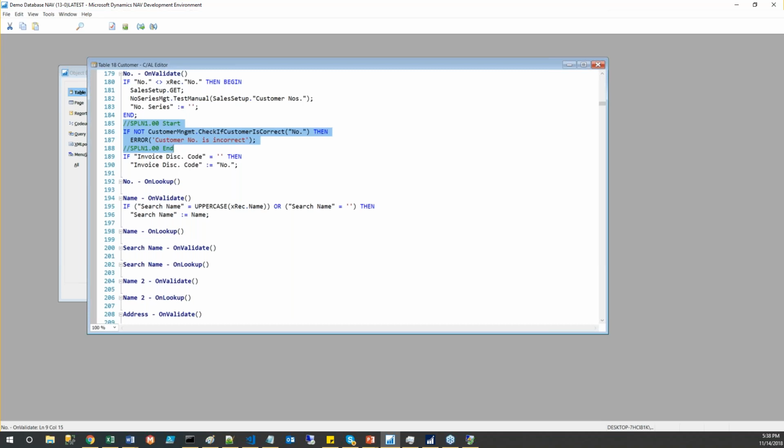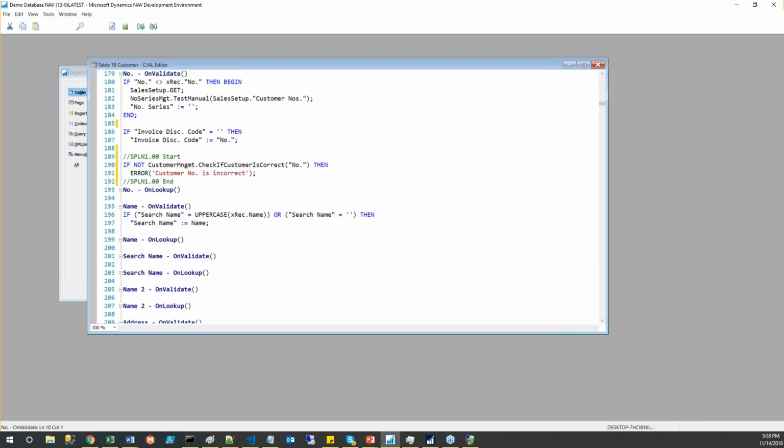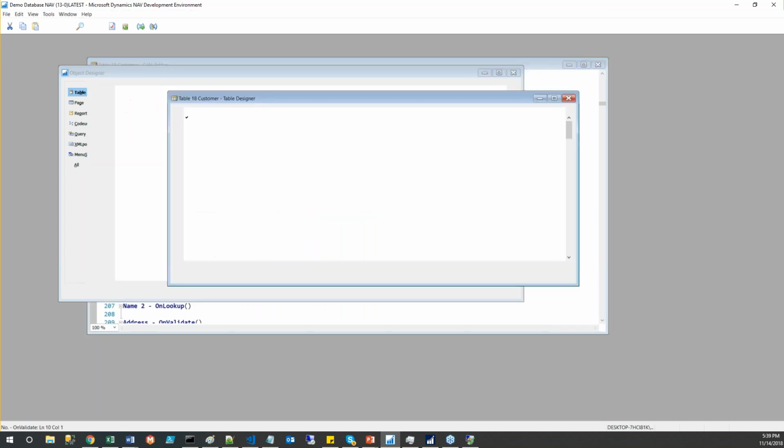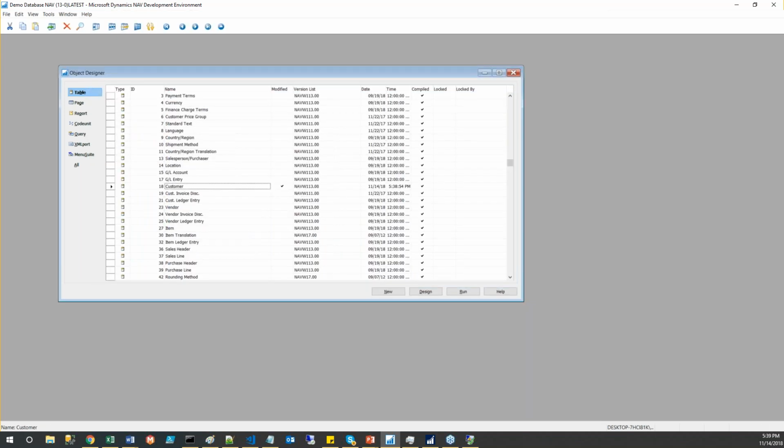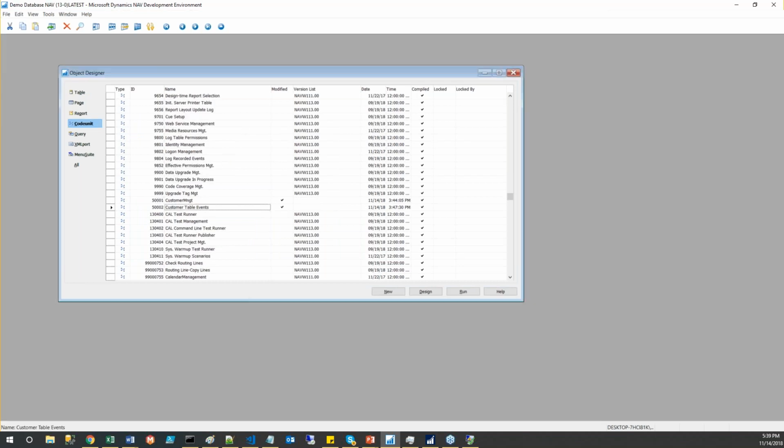So for example, if we had our modification in the end of the validation trigger of number, in order to move this code to the events, so we are not touching the standard base, is actually to create a new codeunit. And from that codeunit, you have to access that function.